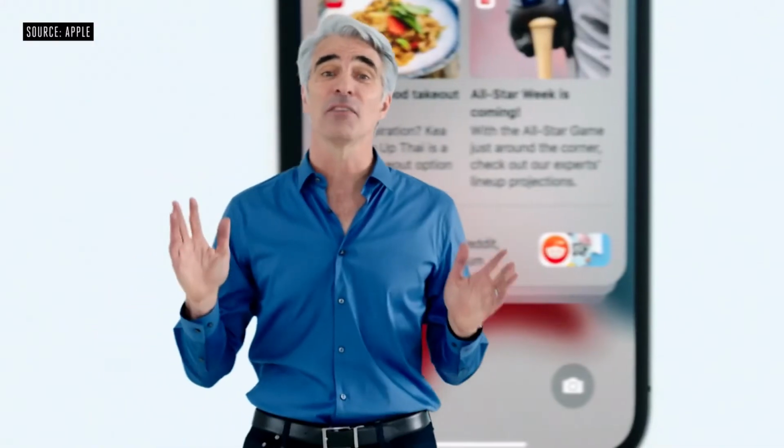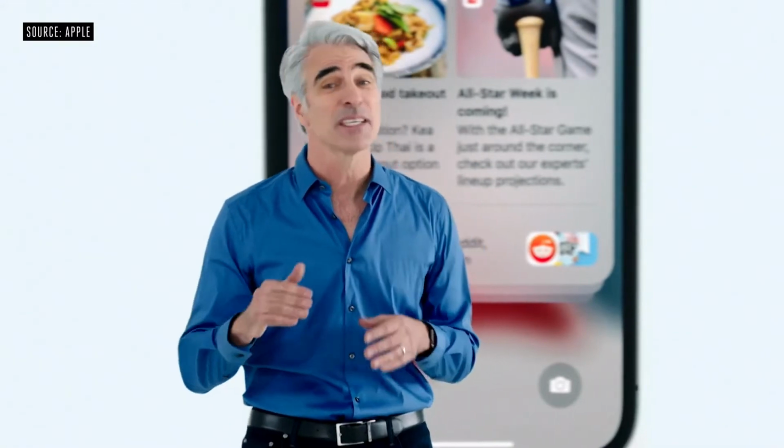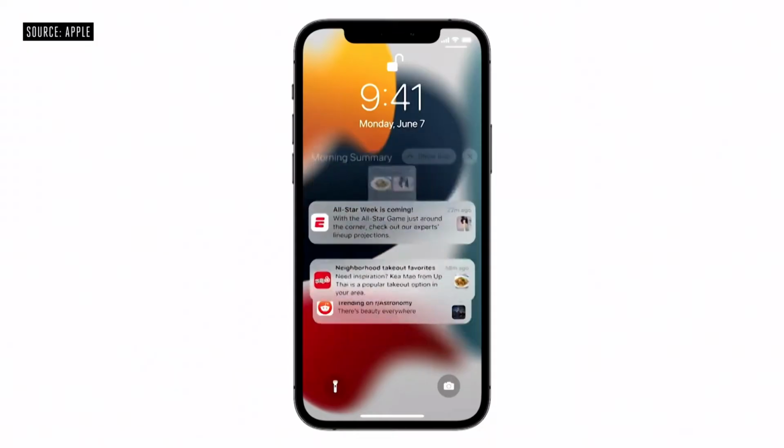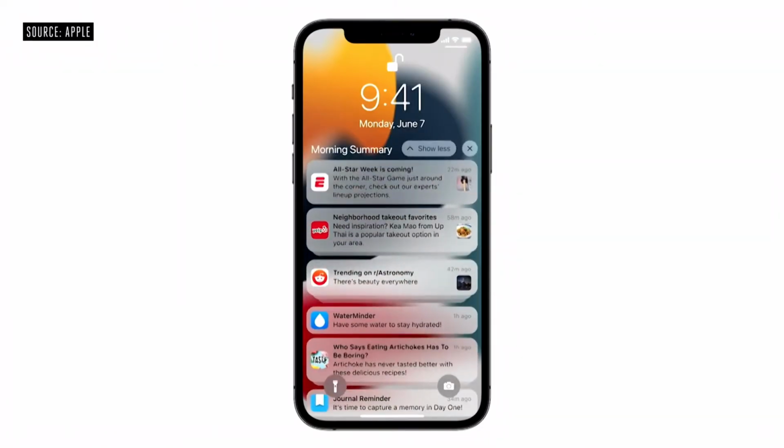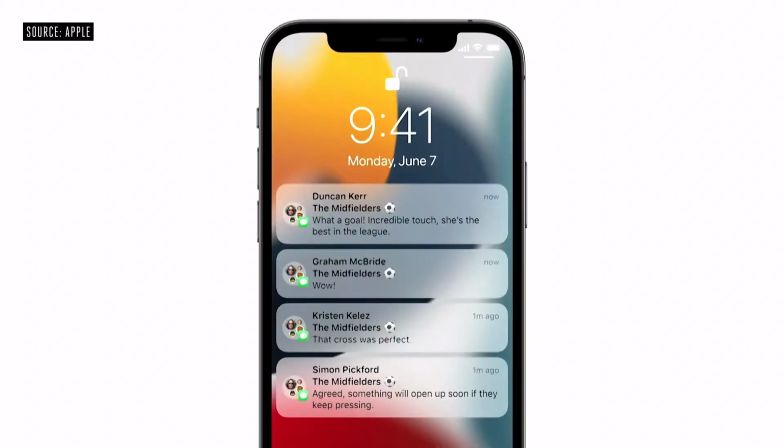We use on-device intelligence based on how you interact with your apps to arrange the summary, so it's easy to quickly catch up. Notifications in the summary are ordered by priority, with the most relevant ones rising to the top. Notifications from people will not end up in the summary, so you won't miss important messages as they come in.